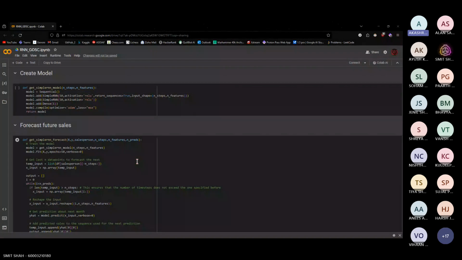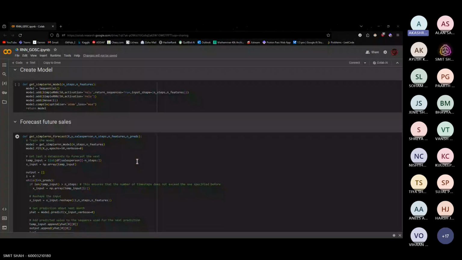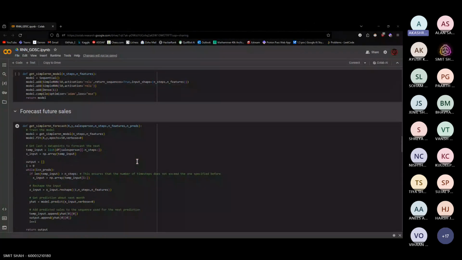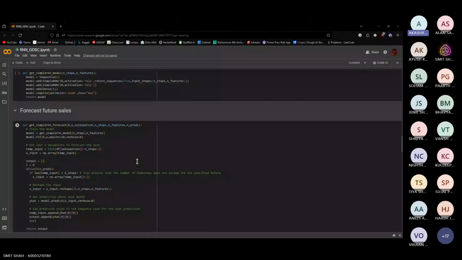And we want to return the sequences. What does that mean? After every data point is processed, we want to return the output so that it goes into the prediction of the next output. That way, we recursively use every data point.